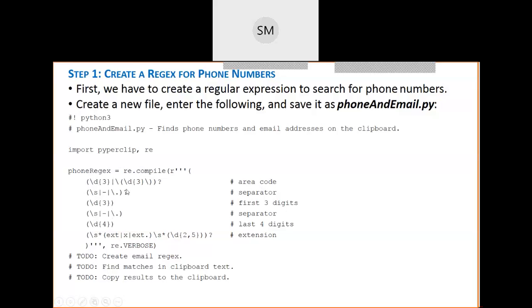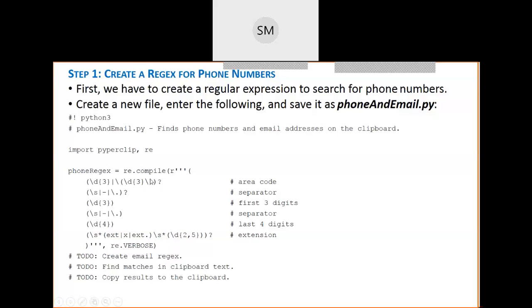So here I have used a backslash open parenthesis, and here I used a backslash closed parenthesis, and at last a question mark is there, because some people may not have the habit of writing the area code. Simply they just write the phone number directly. So because of that, this program is very efficient: even though there is no area code, it will find the phone numbers. So the area code is optional, and because of that I used the question mark here.